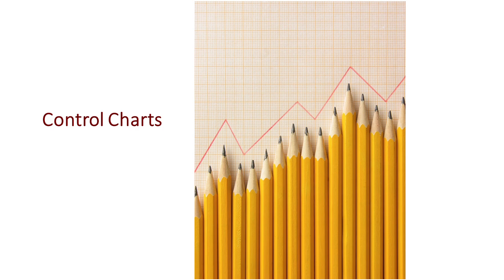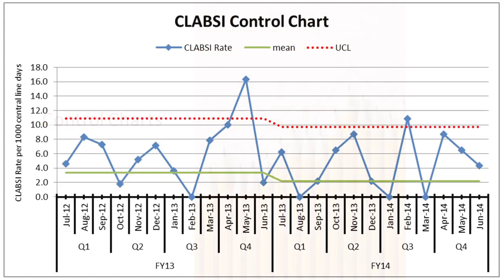A control chart is a graph used to study how a process changes over time. It is used to understand if a process will produce a product or service with consistent measurable properties. This control chart shows rates of central line associated bloodstream infections or CLABSIs in a hospital. Especially important here are peaks or variations in CLABSI rates. But how do we determine which, if any, of these peaks represents too many CLABSIs? Or asking this another way, how can we tell if this process is out of control?